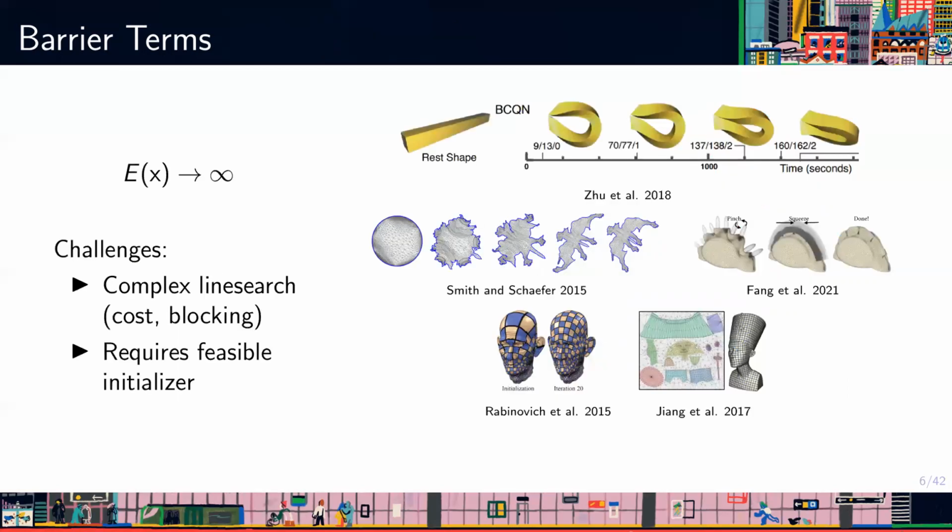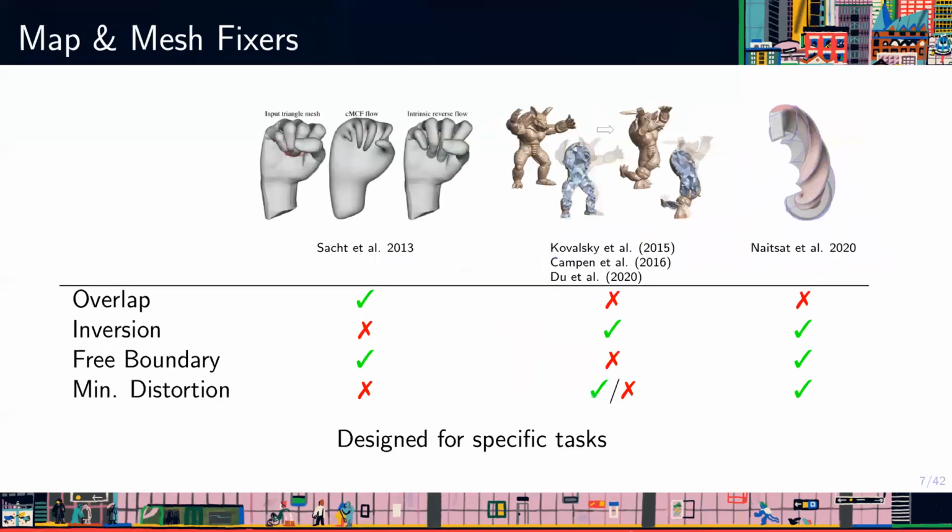As barrier energies are one of the few approaches that can provide guarantees, they have been well studied in the context of deformation and shape mapping. Over the years, there have been a lot of advancements made to improve efficiency, robustness, and scalability. These solvers have been and will continue to be used for a long time. However, such methods still require an injective initial state, which some 3D problems can make very difficult to obtain.